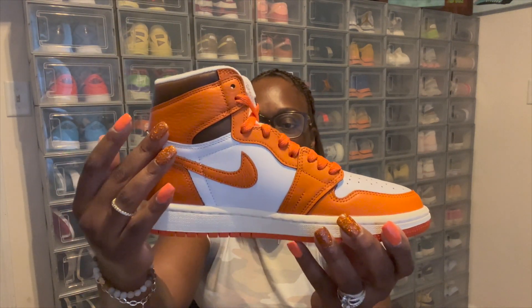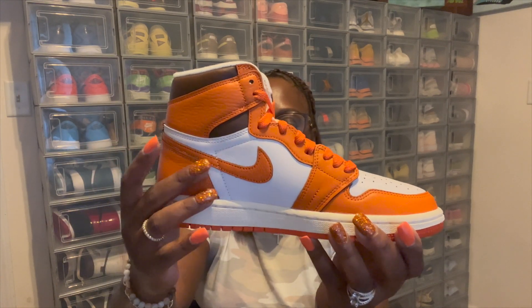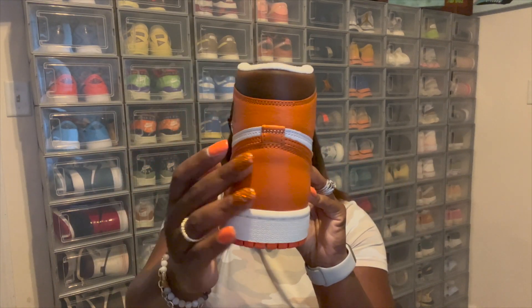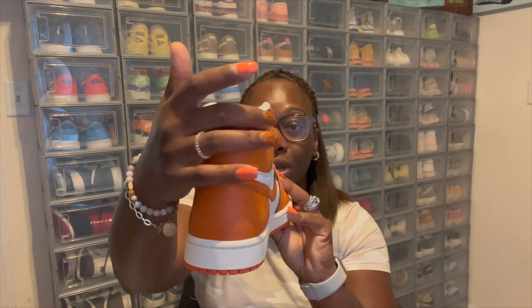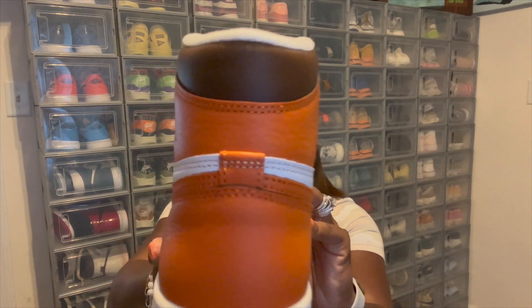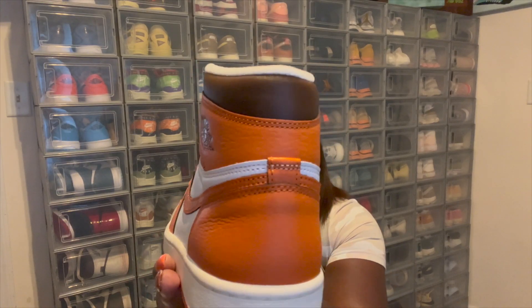As you can see, you got your all whites and your oranges. You got this nice good texture of leather right here on the top of the toe that's all white. You got that nice orange material coming across the front of the toe and that nice tumbled leather also. Coming to the side, you got that orange Nike check with that white leather in the background. Coming back to the heel, you still got that all orange leather in the back coming all the way up to the top of the heel.